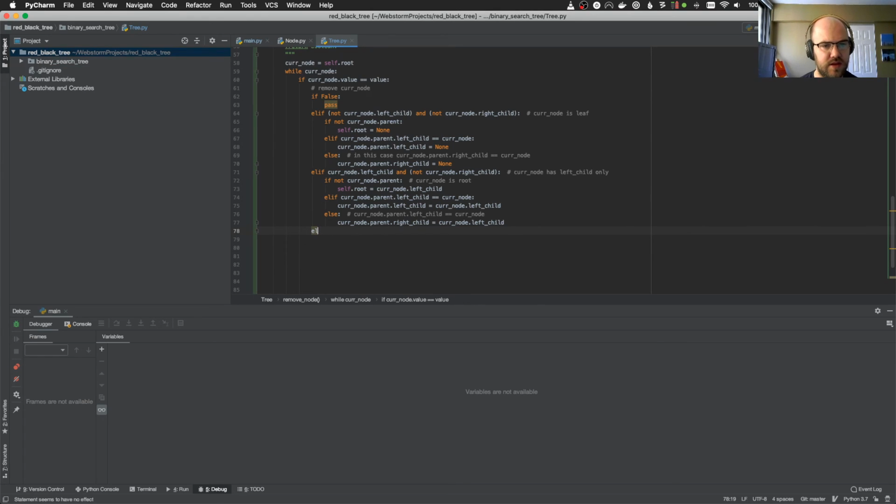Elif, so this is going to look like that one. Elif not Curnow.left child, node has right child only.